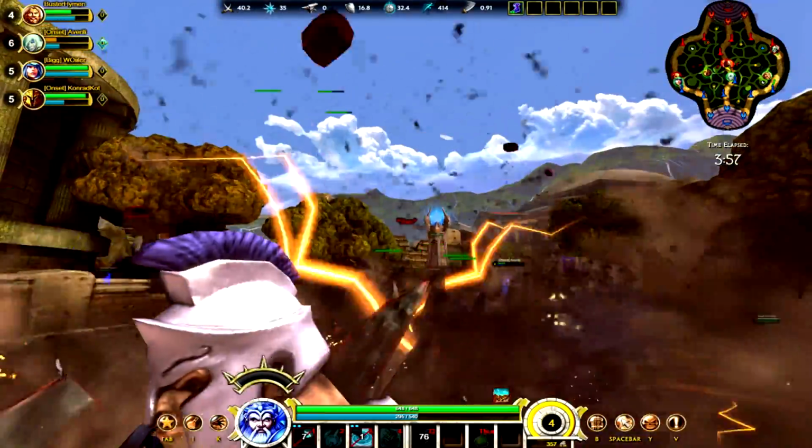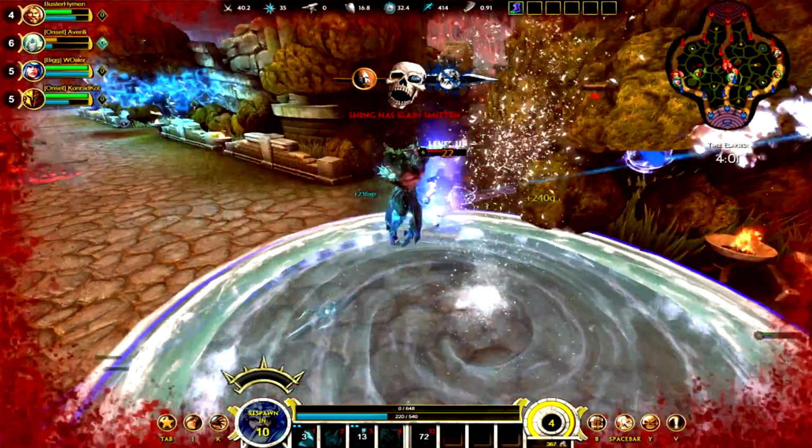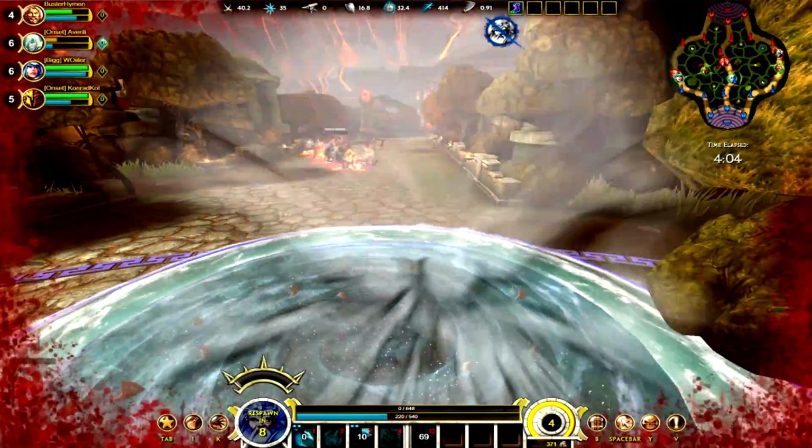Shing reminds me what a mistake that was and stuns me with Tectonic Rift before Derby places Noxious Fumes right before Meteor hits for the stun and gives me no other option but to fall to Berserker's Barrage.